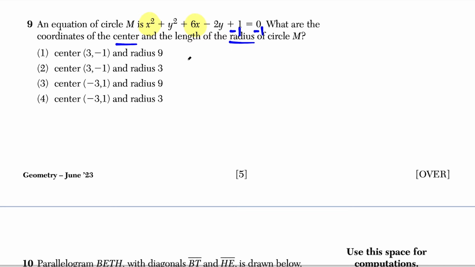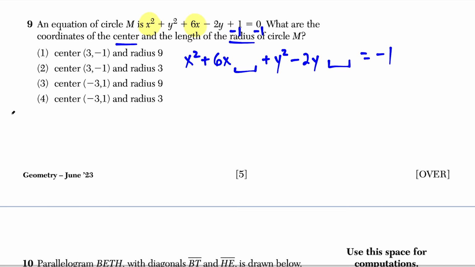So to start this off, we're going to have x squared plus 6x. I'll leave a little space here. And then we're going to have the y stuff, so we're going to have plus y squared minus 2y. We leave another space so we could complete the square for this part. And now this is equal to -1 because we subtracted 1 on both sides. So this part just cancels out.